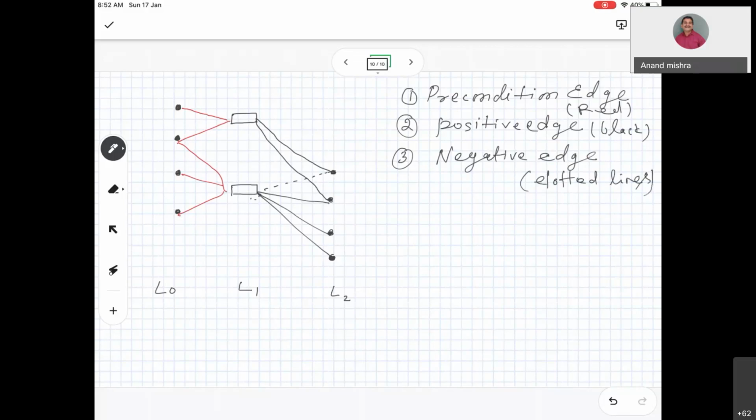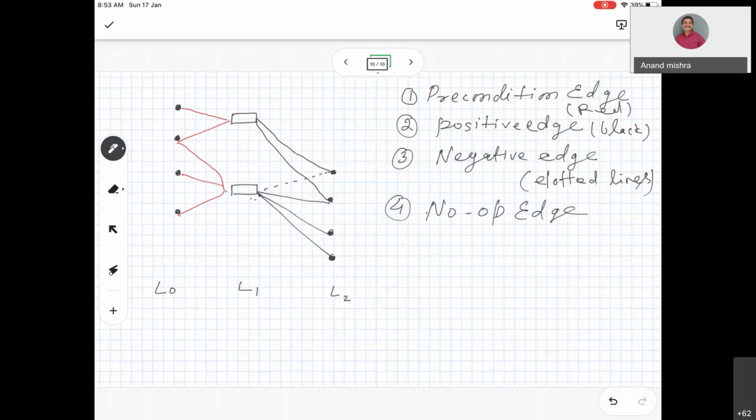All right, so this is the negative edge. Maybe some negative edge will come up. The fourth edge, which is also very important, is a mutex edge. Actually, there is a fifth kind of edge also, but let's first look at the fourth, not mutex, but something else. So there is the no-op edge. No-op is the no operation edge, right?